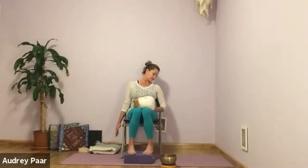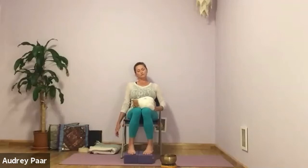And take an inhale there. And exhale. As you inhale, draw your chin back to neutral as that left ear comes to the left shoulder. And then exhale, draw your chin back up to neutral.